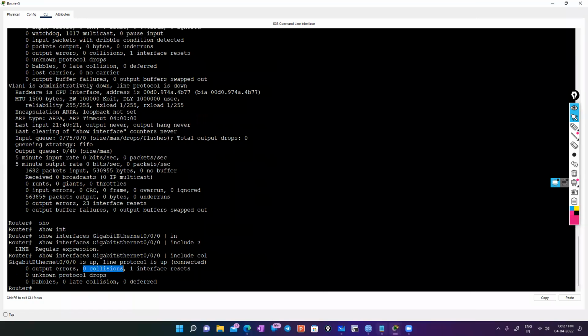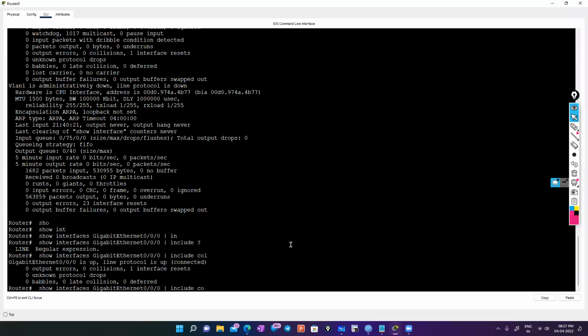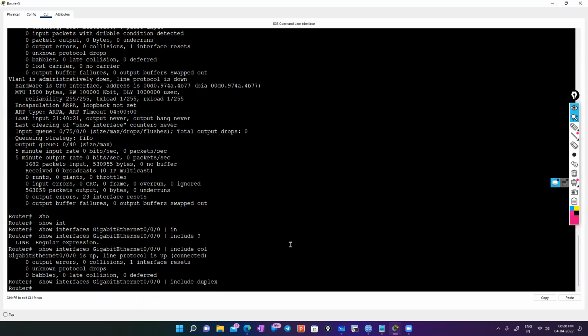So the first topic is we should see the identify interface and cabling issues, collision, errors, duplex mismatch, and speed. So let's now learn about duplex and speed. It's not showing duplex.